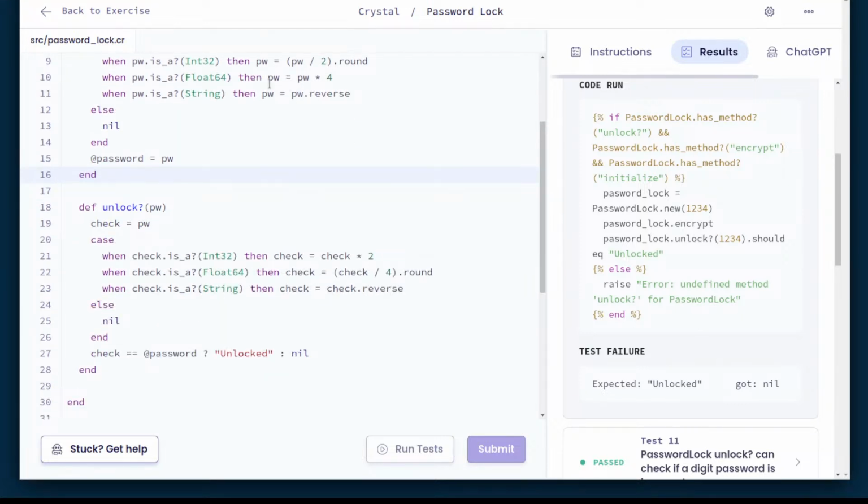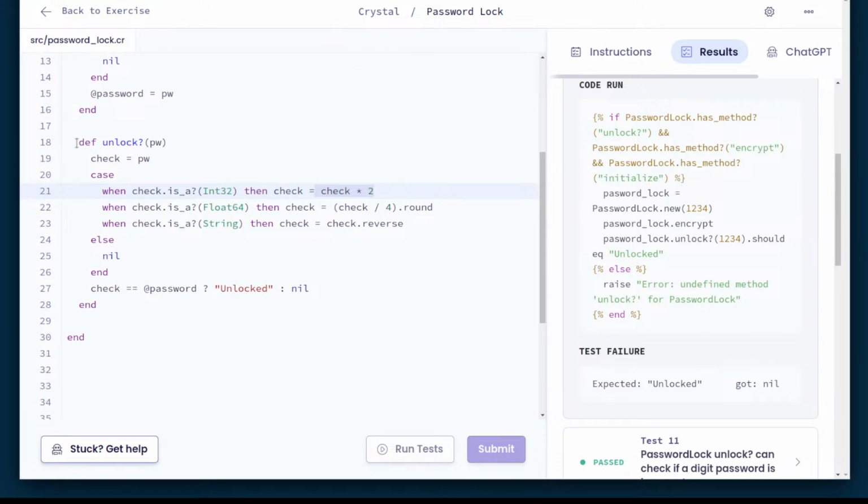You're encrypting it and then immediately unlocking it, which should do the reverse. So for int32, instead of divide by 2, it should multiply by 2. Times 4, instead of multiply by 4, then divide by 4 and round it. And so ultimately, okay, unlock.